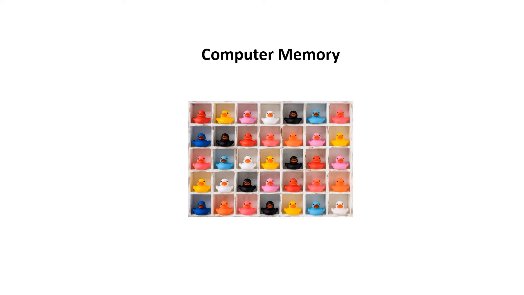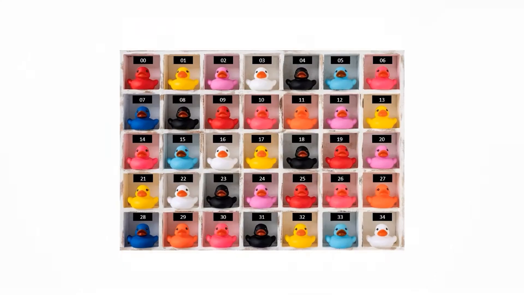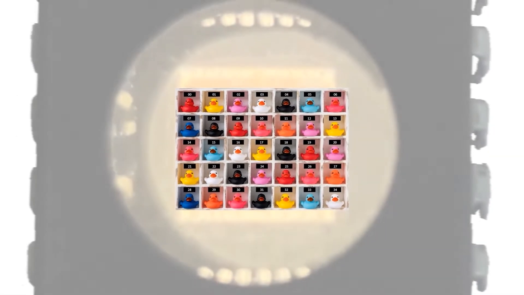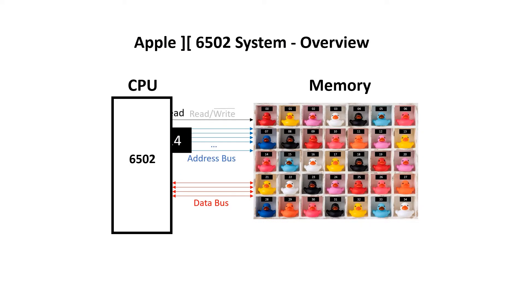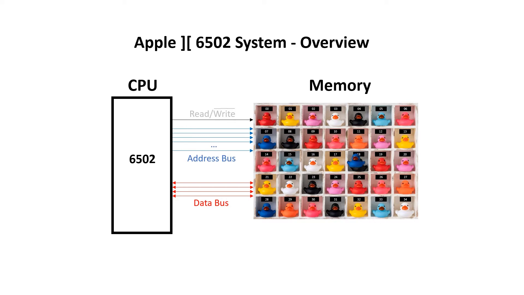So I want to go back to the ducks in pigeonholes, and remember that we start numbering the pigeonholes from zero. Remember that I'm using this as a metaphor for how computer memory works. Please watch how the CPU interacts with memory. And yes, I'm going to keep playing this at the start of each video until it's so obvious to you, you'll want to fast forward past it. Note the set of blue wires between the CPU and memory — that's what we're building in this pair of videos.